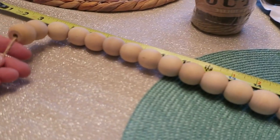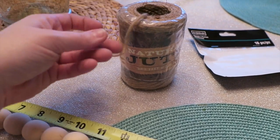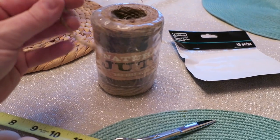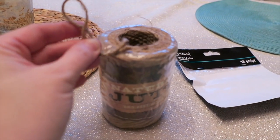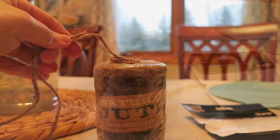So what I'm going to do now is make some tassels out of this larger jute. I'm just going to take this twine and cut it to double the length that I want the tassel to be. So if I want the tassel to be about that length, I'm going to cut a number of strands, and I'm thinking like 10 strands for each side that are all the same length.